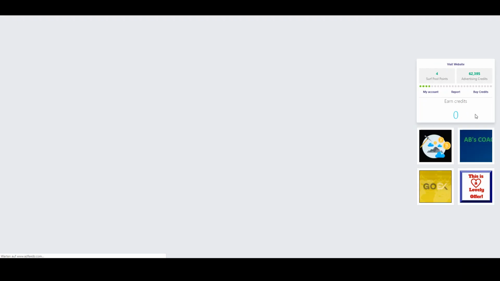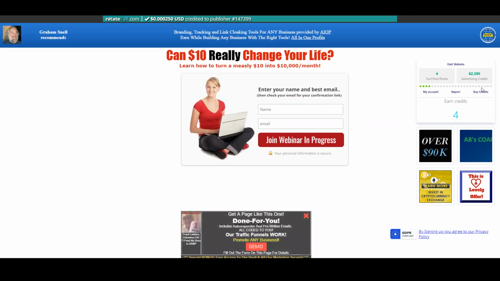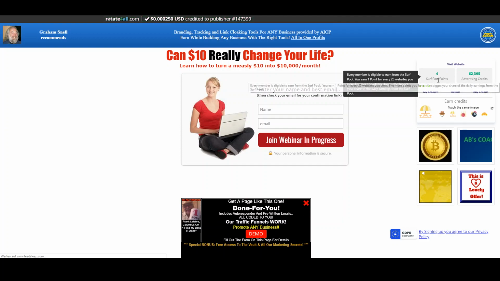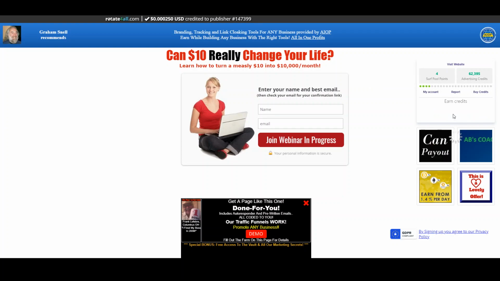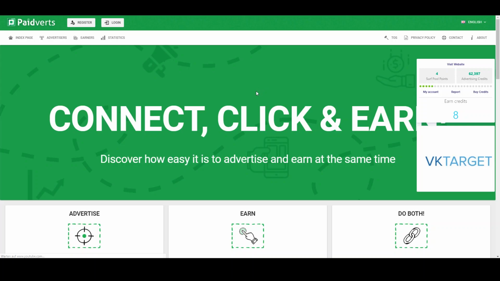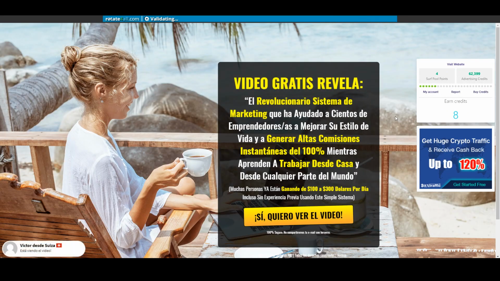The interesting part here is that each time you claim, you visit the page, you go forward by 1 step. And once you have reached the 25 steps, you actually get a surf pool point. And the surf pool point will pay you. So every day, according to the number of contracts that are sold on the site, I think about 10% of the sales are distributed among the surf pool users.